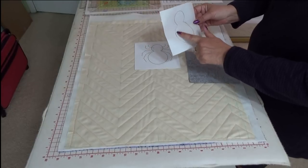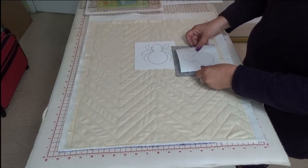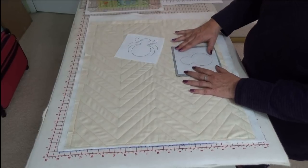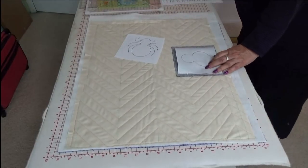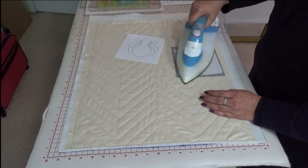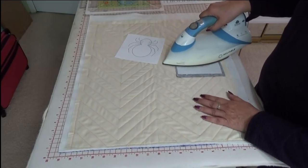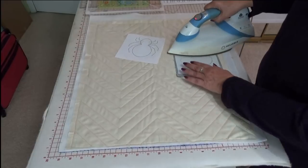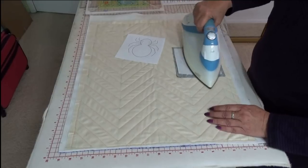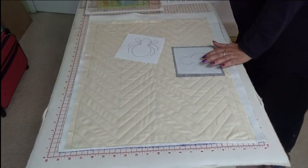Freezer paper is smooth on one side and shiny on the other. And it makes it really nice because you can place your pattern on your fabric. I'm doing it on the wrong side. You can also do it on the right side and just press a little with your iron. It helps if the iron is actually hot. Let's see if it's going to get on there. There we go. And now I'm going to let it cool.